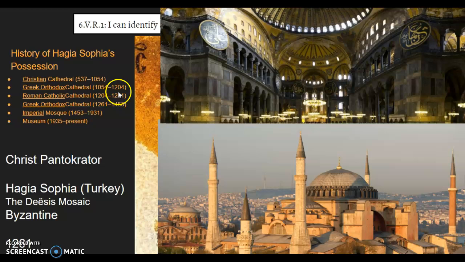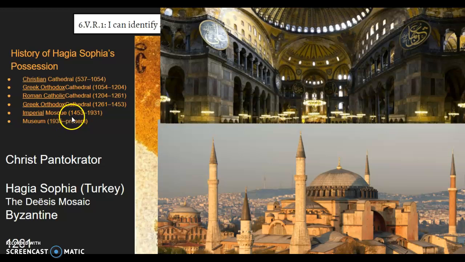And then after that, the Greeks were like, hey, we want it back, it's ours. We still remember when our grandparents had it, give it back. The Greeks took it back, by the way. That's when they made the mosaic that we were looking at. And so the Greeks had it for another 200 years until the Islamic Empire marched in.